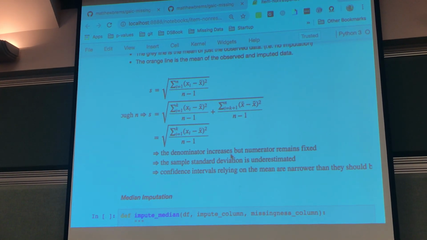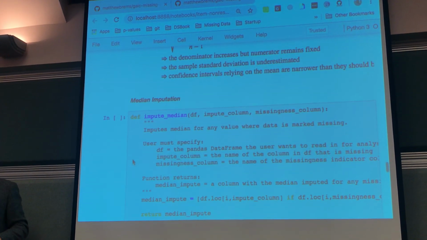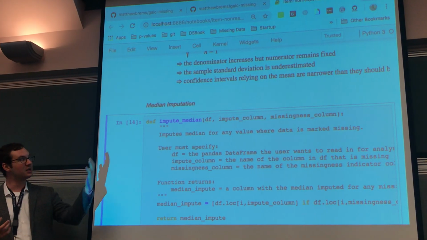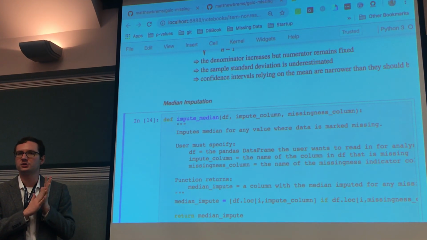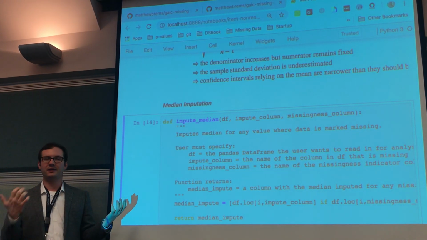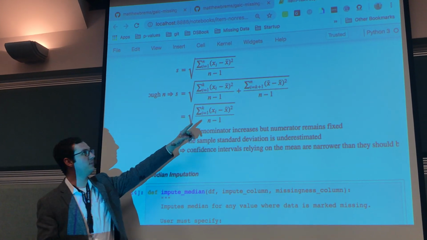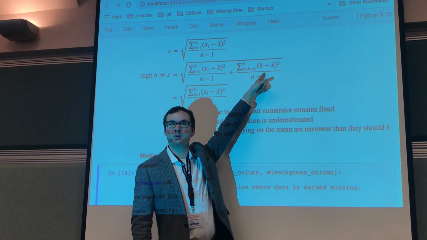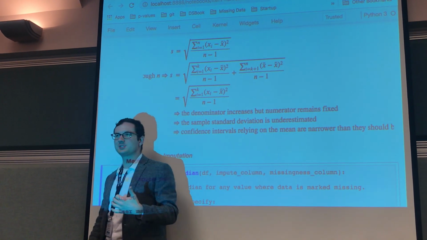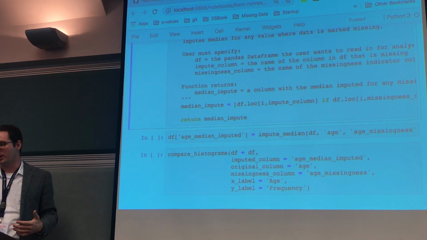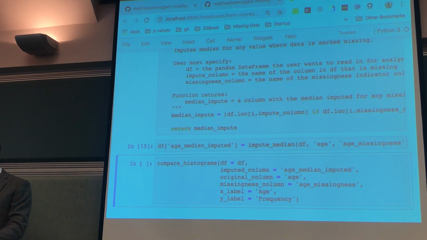So we can also do the same if we want to visualize median and mode imputation. A common thing is people say, oh, mean imputation might not make sense, we should do median imputation as well, because it's robust to outliers. And if we do median imputation, then we're plugging in the median and not the mean, so we're still plugging in one value for this, and we're still going to underestimate our standard deviation.